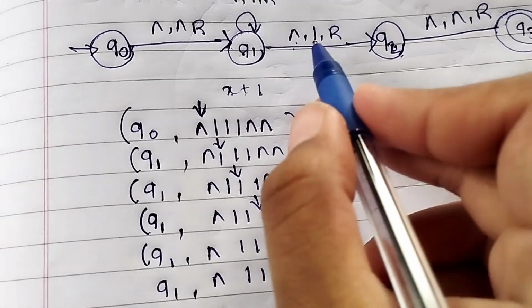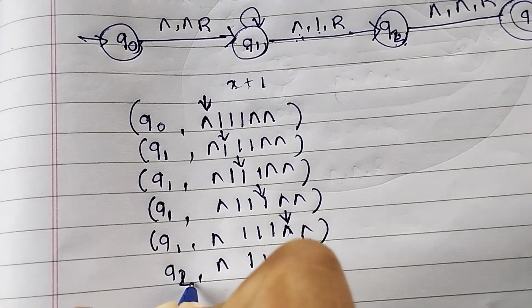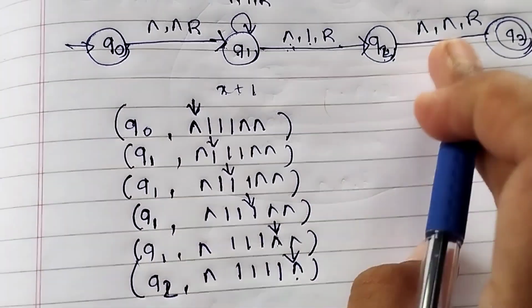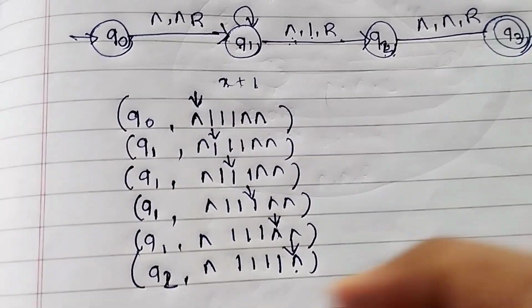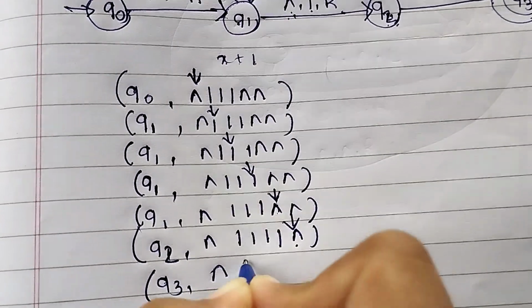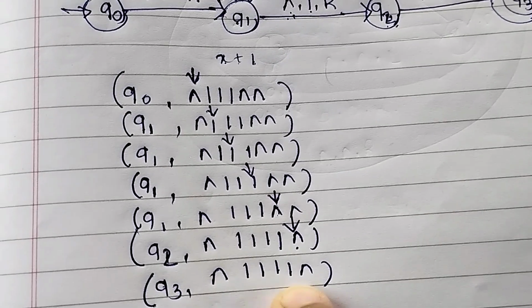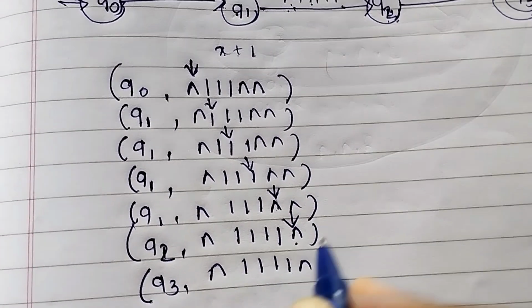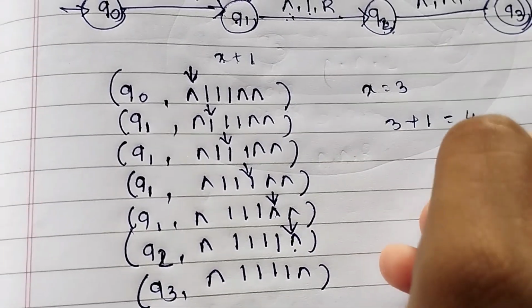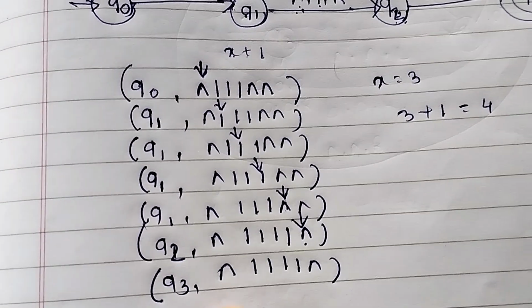When we convert this null value to 1, we reach the Q2 state, not the Q1 state. So this is the Q2 state. And in the Q2 state, if you now read the null value, then directly go to the final state, Q3. So Q3 is our final state, and now all these symbols are as they are, null. And we get here the 4 unary symbols, 1, 2, 3, 4, and here we consider x is equal to 3. So 3 plus 1 is 4, and as it is we get the final answer. So the string is accepted.